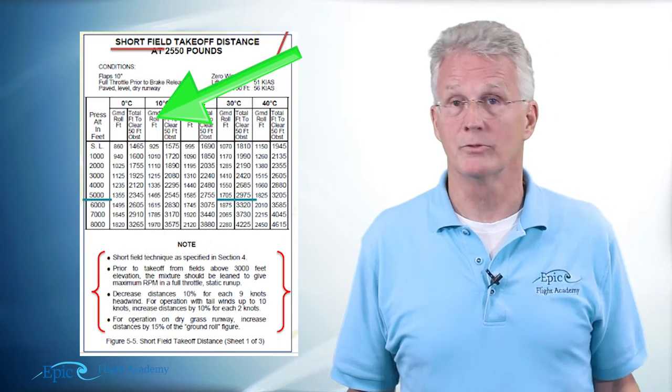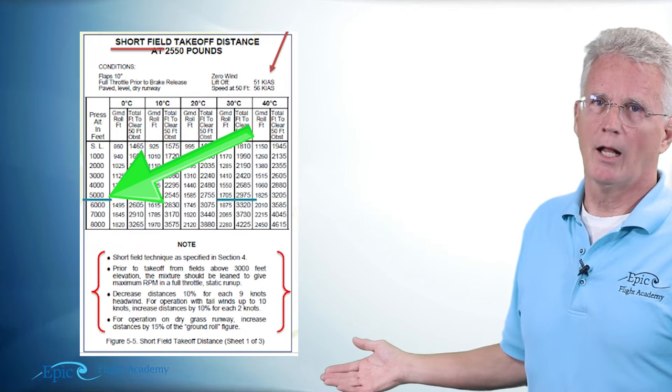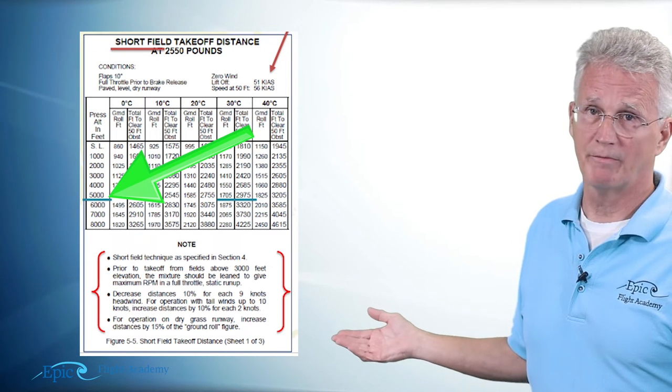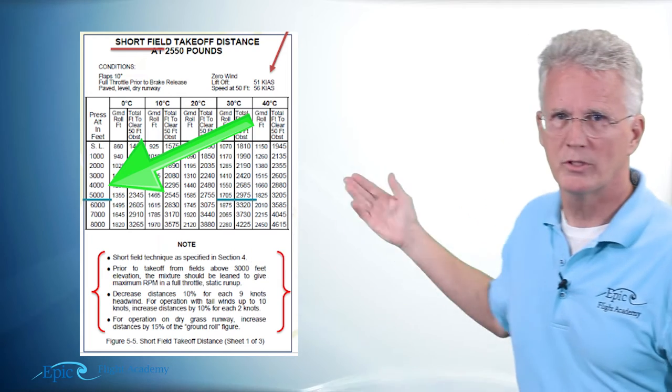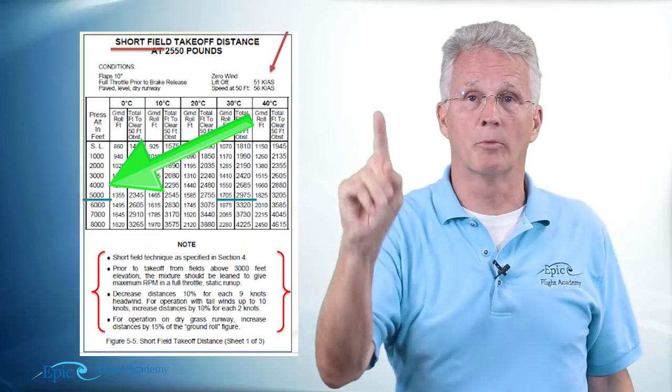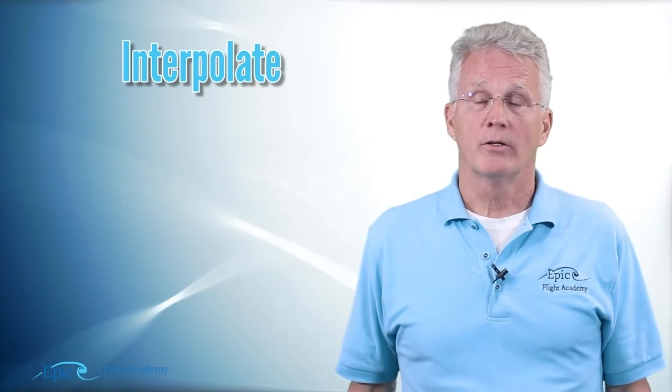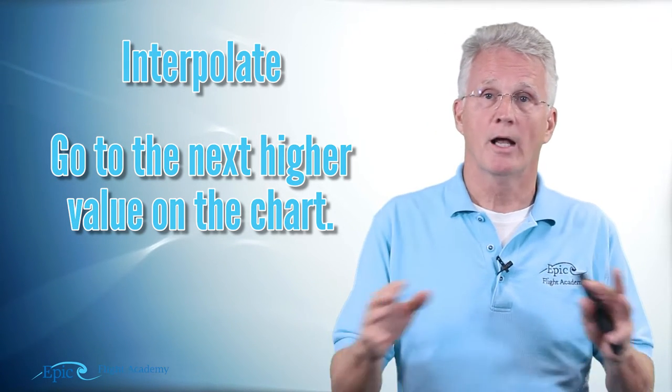Now that's pretty cool. What if I come down the pressure altitude column and I'm not at 5,000 feet? What if I'm at 4,100 feet or 4,700 feet? I don't see that on the chart. Oh, what do I do now? Well there's two things I can do. Number one, I can interpolate, or number two, I can go to the next higher value on the chart. By going to the next higher value, I give myself a little bit of safety leeway. So now that we've got some of those details behind us, let's take an example problem and see what we come up with for a takeoff distance and clearance over a 50-foot obstacle.